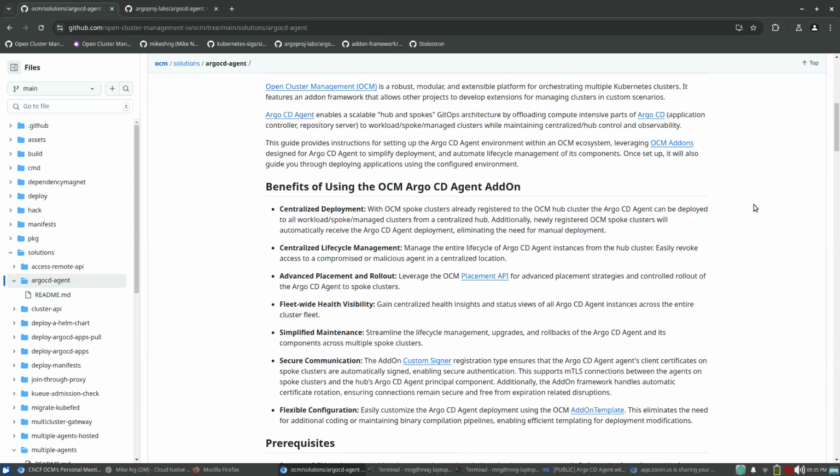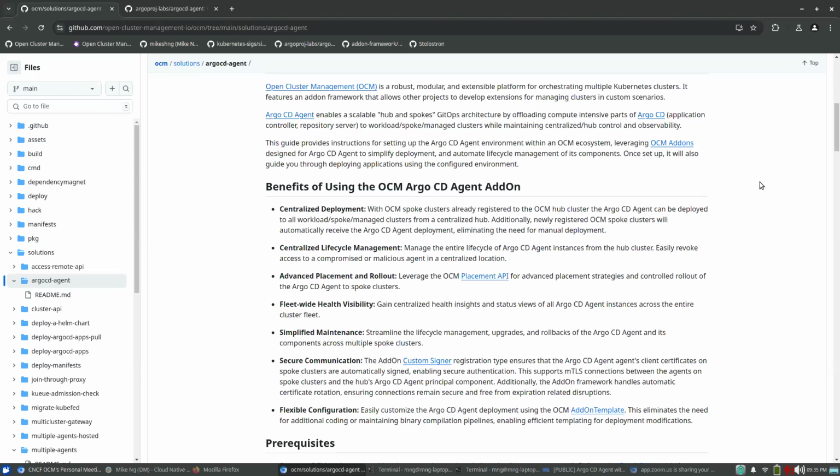So why use OCM with the Argo CD agent add-on? What does OCM provide for the Argo CD agent project? Thanks to OCM, we now have a more centralized deployment, because the spoke clusters or managed clusters are already registered to the OCM hub cluster.